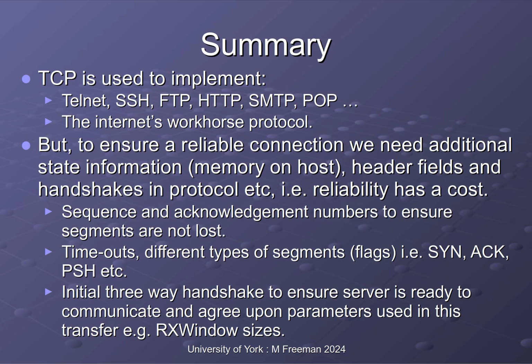So I know it's confusing, but do take your time to think about the sequence and acknowledgement numbers. To some degree, they're a simple thing to understand. They're just a byte count of what data are sent down this TCP stream. But working out how they change in reality in that Wireshark trace does take some thought. So do step slowly, don't rush it, do think about those numbers and what you're actually seeing in the labs, because it does get confusing rather quickly. And we'll be looking at all these different things as we go through our lab.